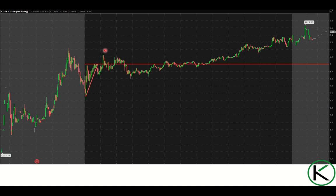But this is what we call a fake out breakout. Yes, it pops the resistance level initially, but it totally fakes out and comes back down, and it ends up being pretty weak. Now, of course, later on it follows through. Yes, later on it absolutely follows through. But in terms of the initial breakout, total fake out.